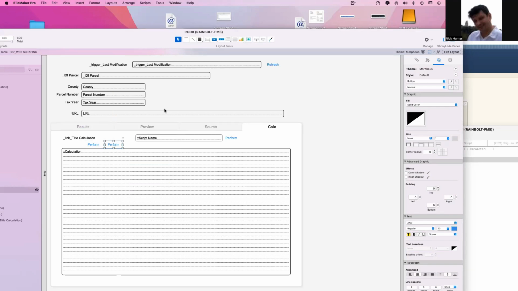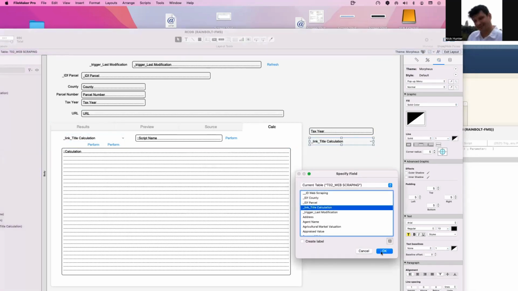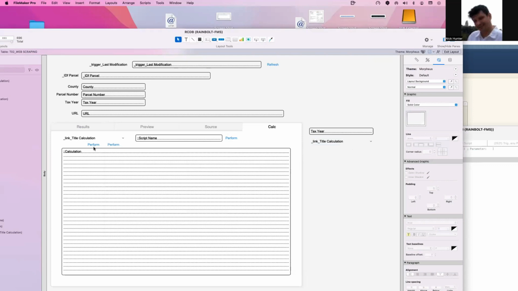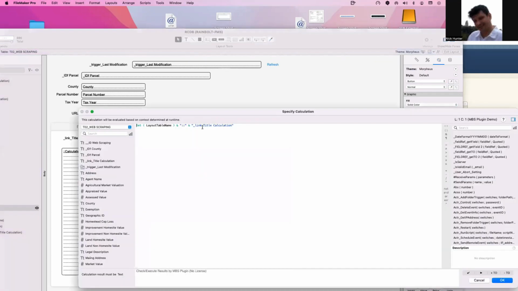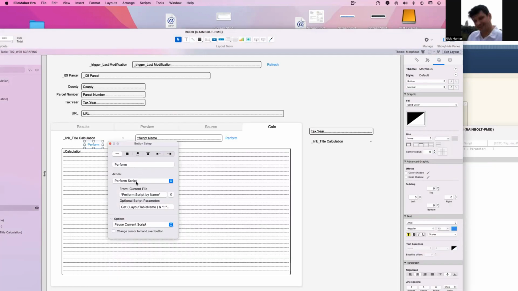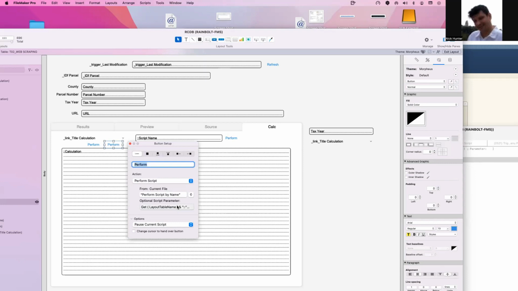For example, if I want to change the tax year, right? So I have a tax year and this. So those are the two fields I want to change. So here I'm changing this one, and here I'm going to change the tax year.